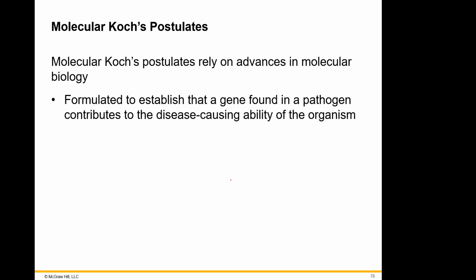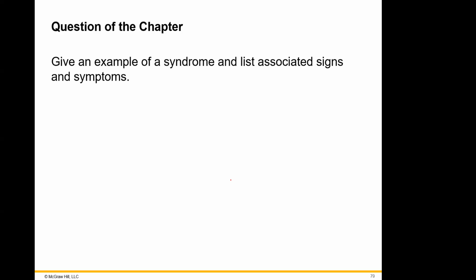Of course, we have a much more updated version of this now with molecular biology. No surprise there. All right. This isn't written correctly, but I'll tell you what it should have said. It should have said, give an example of a disease and list associated signs and symptoms. Definitely start thinking about this sort of thing as the test is a week away.